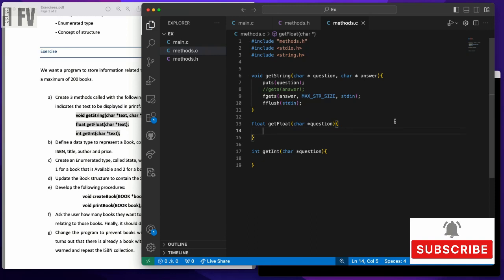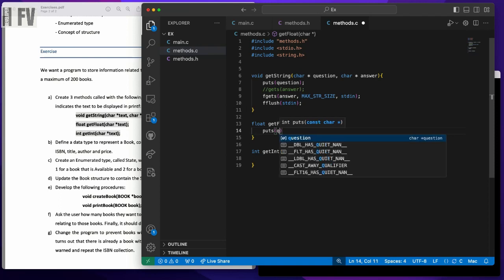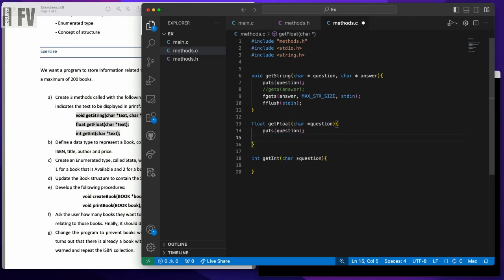Okay, to get a float, in this case we just need to repeat the question, so puts question, and the question appears on our console. In this case we will need a float variable. I declared one, res, which means result. After that we write scanf, and we store this float value, so we put %f, and then we are storing this value in the memory address of this variable, so we are using this syntax.